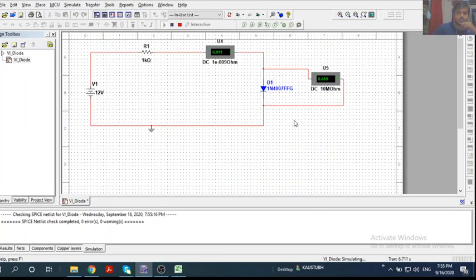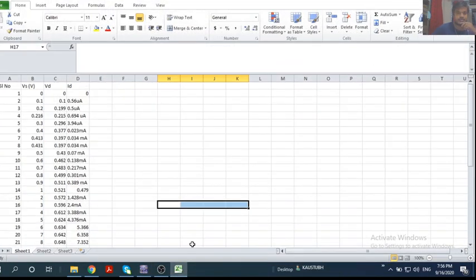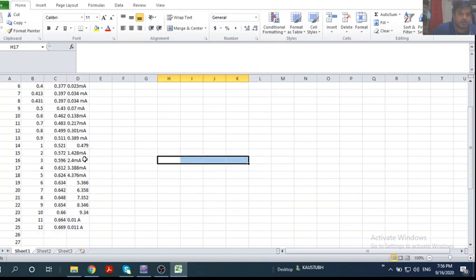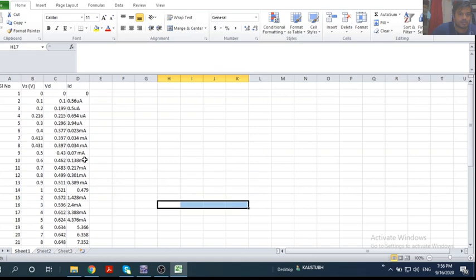so now I'll plot it in the Excel. If you plot it, obviously you have to make the units consistent.